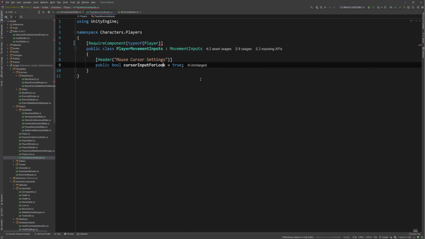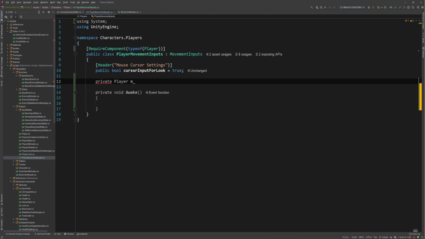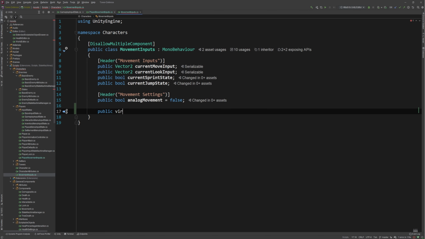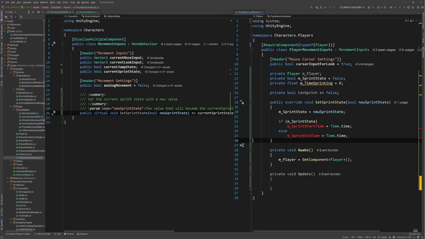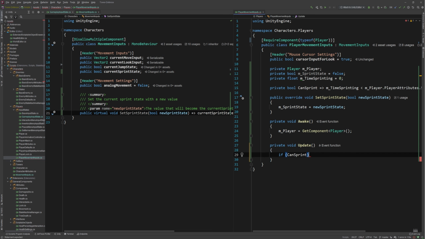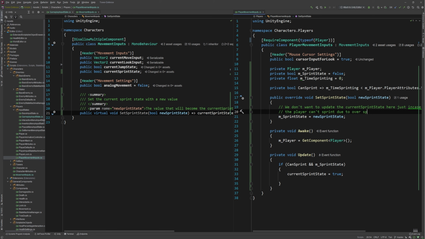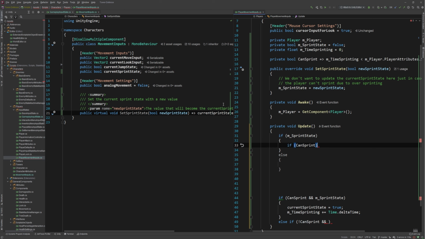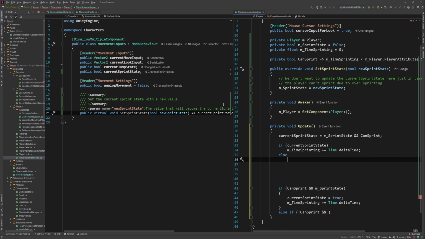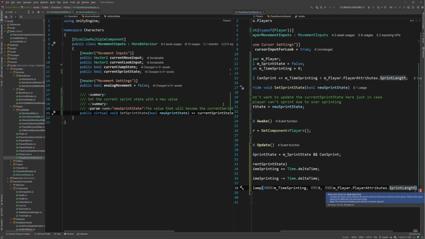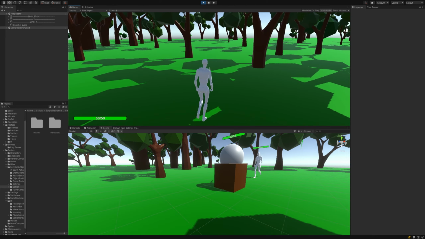So in order to go around this, in my player inputs class, where I kind of hold my current sprint state, that's whether the player can be sprinting or is sprinting or isn't sprinting, I just threw in some logic for being able to only sprint for a certain amount of time. I think I have it set to 5 seconds, which could be a lot depending on how fast you run. I did have to iterate over this a few times, and I did run into quite a few issues, as you'll find out.